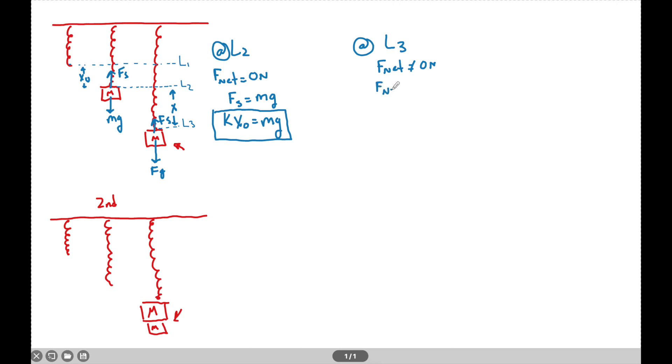So I would say that the Fnet at L3 is going to be equal to FS minus MG. And I made this minus because they're opposite. So I can now solve again for FS and say that FS is going to be equal to K, but now it's stretched a new length of X0 plus X minus MG. I could factor this back in and say KX0 plus KX minus MG. But we see we have an expression for KX0. I could call that MG. So now I could substitute this in right here and say that MG plus KX minus MG. So we see that the real Fnet at position three is just KX.